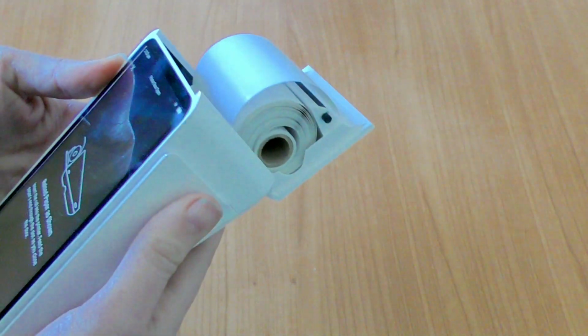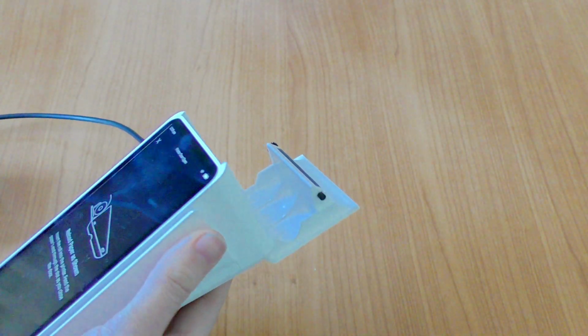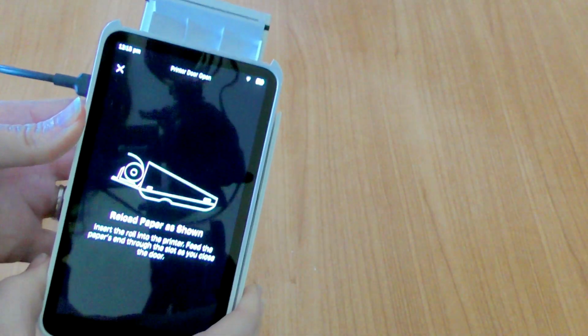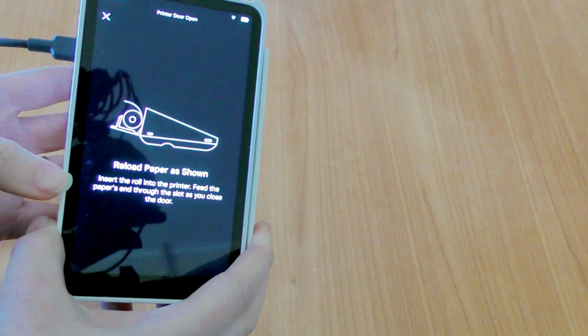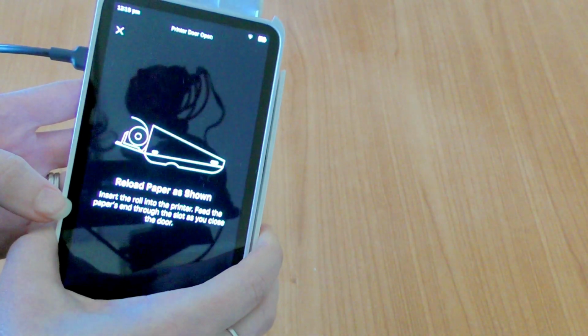So you can see we actually have quite a lot of paper left, but if you didn't, you'd simply take out the roll. And don't worry, you haven't forgotten how to put it in because the machine will tell you. Reload paper as shown. Insert the roll into the printer. Feed the papers in through the slot as you close the door.